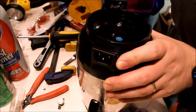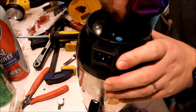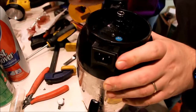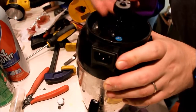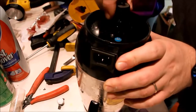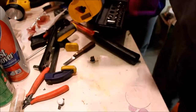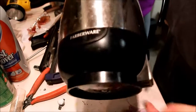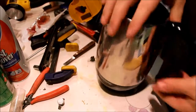And here's my just 3/8, 5/16. Now, since I really doubt there's a torque spec available anywhere, there you go. Put it down and feel it. There's your coffee pot. Okay.